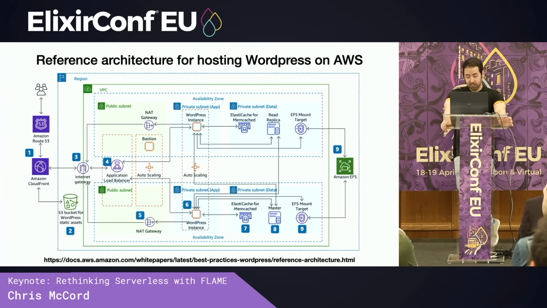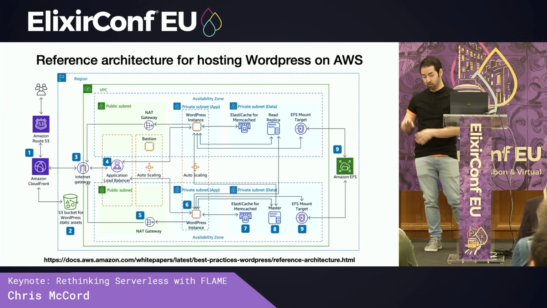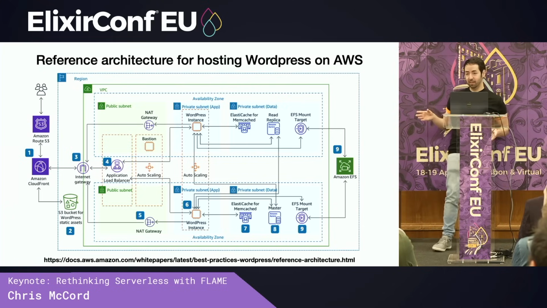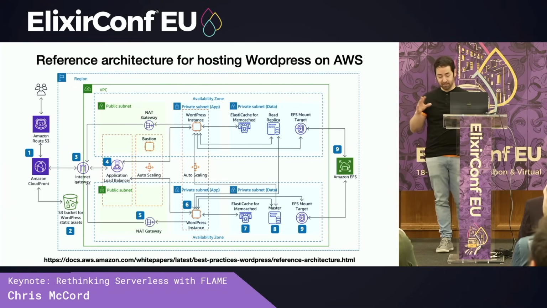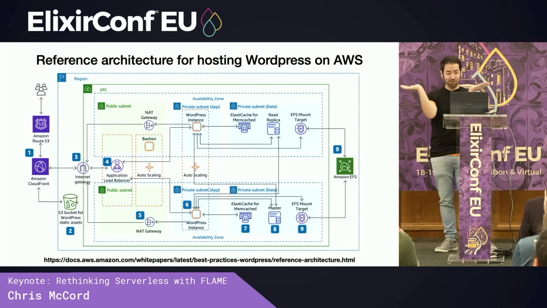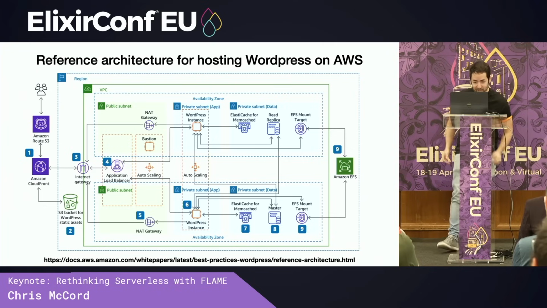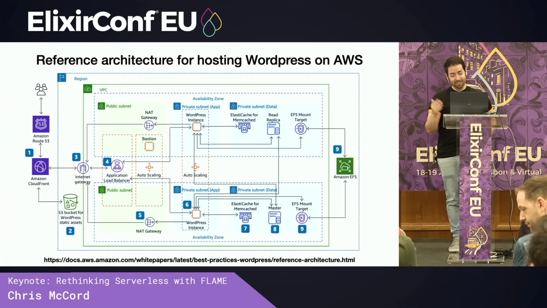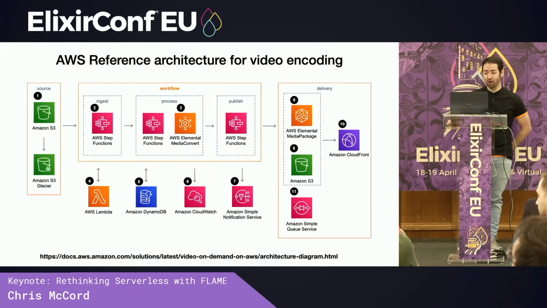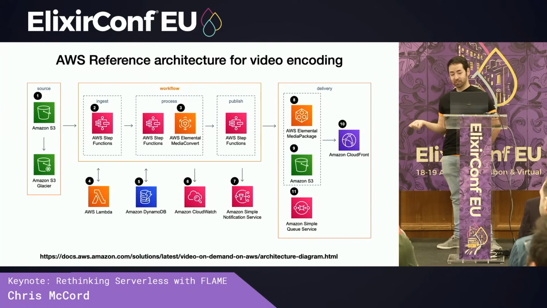But it wasn't just that Lambda gives you a simple way to deploy code and run it elastically, right? You buy into the AWS ecosystem and it becomes this labyrinth of nonsense, right? And look, auto scaling's in the middle here somewhere. I don't even know what those arrows mean. I guess it's scaling EC2 instances. I'm not sure, and this is for a WordPress site, right? So ridiculous.